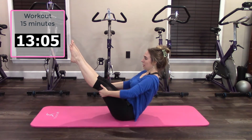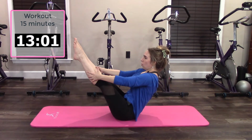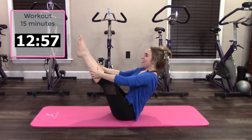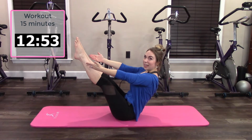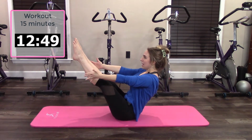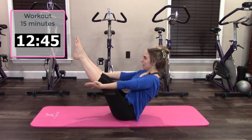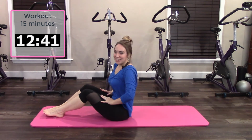Up we come, legs as straight as possible. We try to get them as close to the body as we can. And then if you can let go and maintain your height with those legs, go ahead. If you need to hold on a little bit, that's fine too. 8, 7, 6, 5, 4, 3, 2, 1. Bend the knees and come on down.